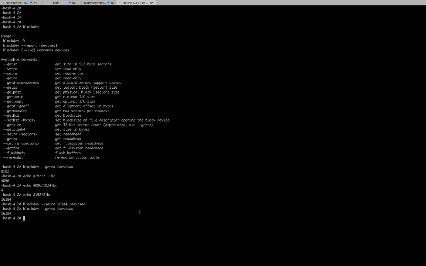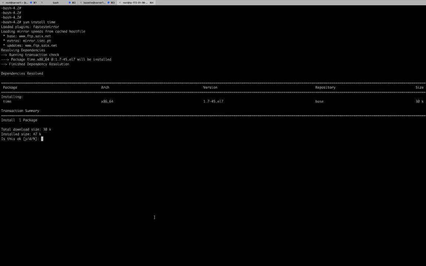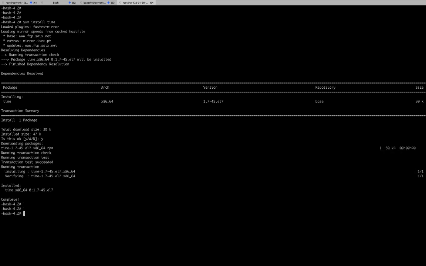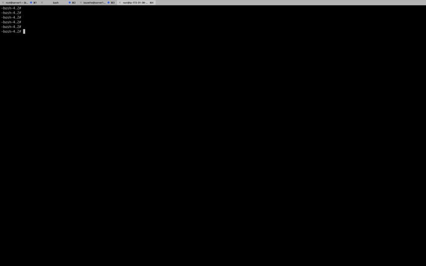If you want to know about major faults and minor faults, I will get deep into them in the next lesson. But you can actually install a command called time. There is a time command that comes with the operating system, but that time command is not going to give you the information that we require in this example.